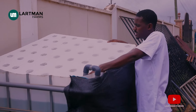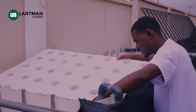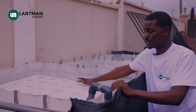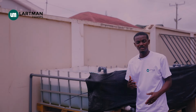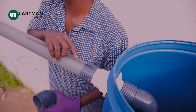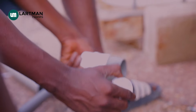So in this kind of aquaponics system, no soil. It's a soilless system. And then we have one here, another one here, and another one here as well. Now, before we did the plumbing, I placed all the plumbing materials together and made sure they are fitting quite well before I added the glue to the entire system.